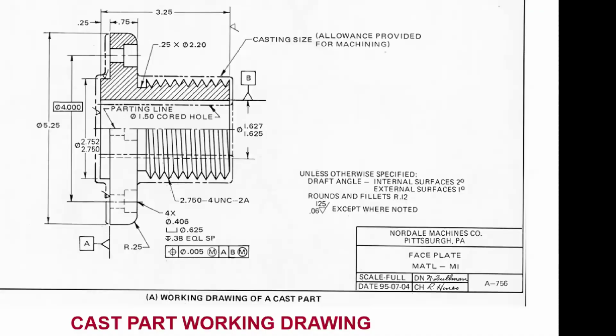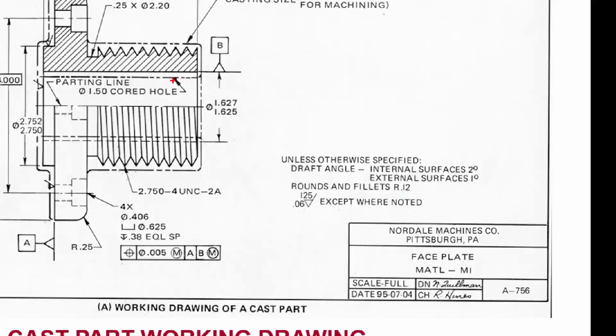But if this was a cast hole, or maybe not a hole, but if it notched in, if this just came in and notched right here, then this would have a 2 degree angle right there, so that the plug that comes in to make that little notch could retract out of it. So it's just important that you understand where the interior angles and where the exterior angles are.